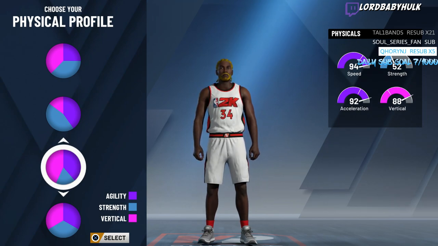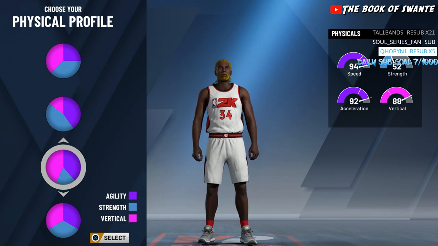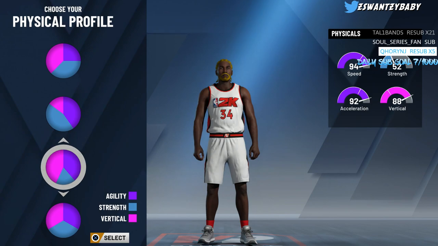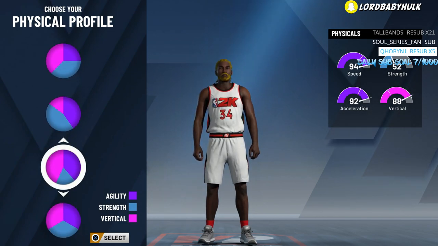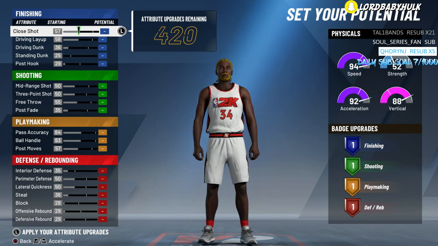But I think it's better to have a OD vertical. You feel me? So I would have went with this. And then basically the Gym Rat's going to add 4 to your speed. And then just being 99 is going to give you a 99 acceleration, 99 speed. It's going to happen no matter what. So I would have went with this instead of this, because you're not going to make it to the 99. So I recommend this. And yeah, here are the stats.